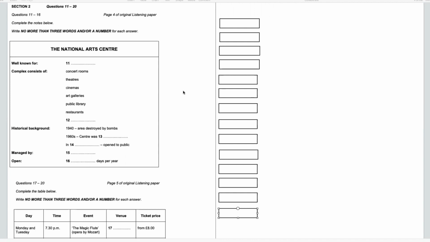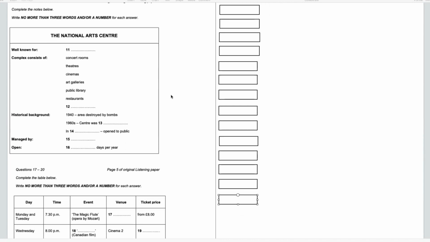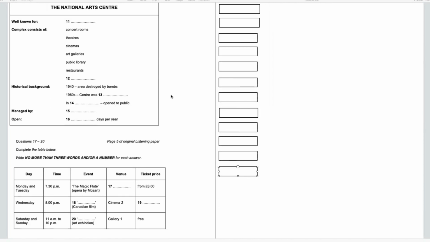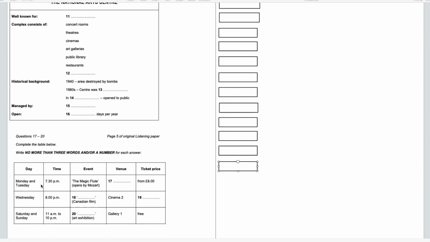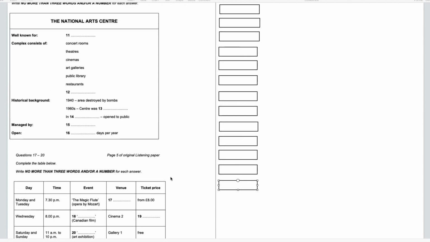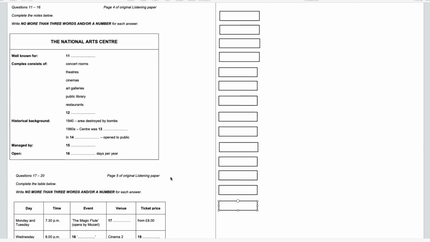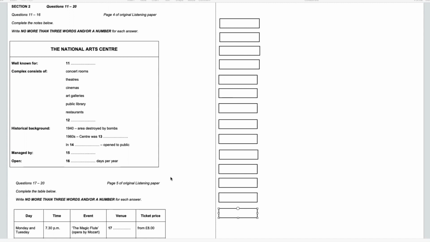Okay, and we're back with our second example for section 2. Now, this is going to be a bit different than the other examples we've done because we'll have the entire section played in the listening prompt. So we have the first half, which will have questions 11 to 16, and the second half, scrolling down here, to questions 17 to 20. So we're not going to have 2 different recordings. We're going to do everything in just one recording.